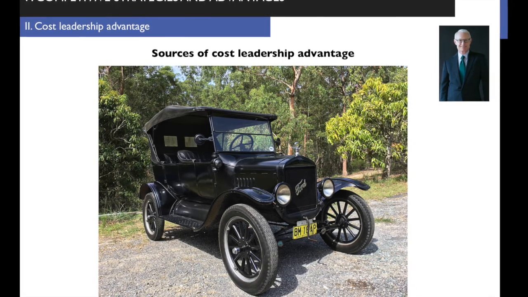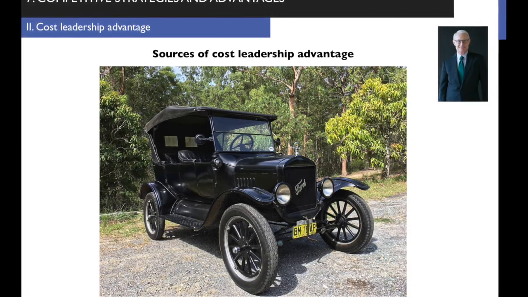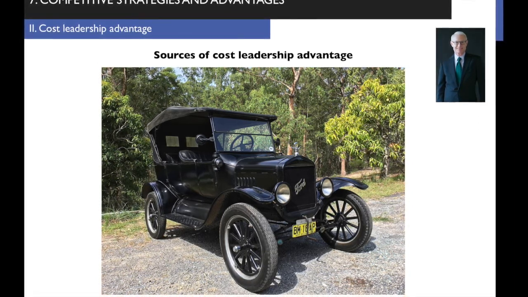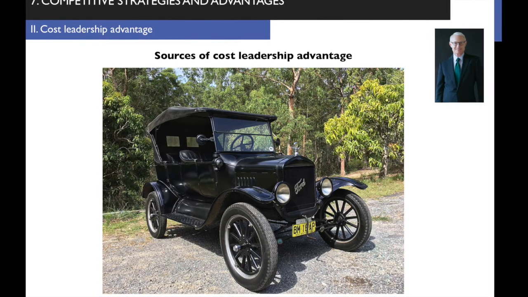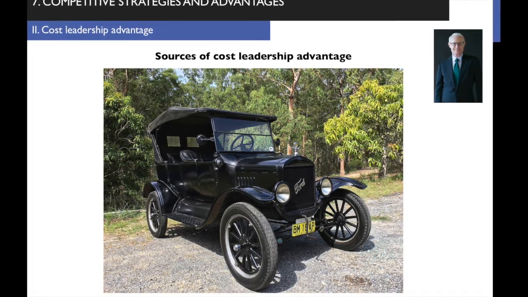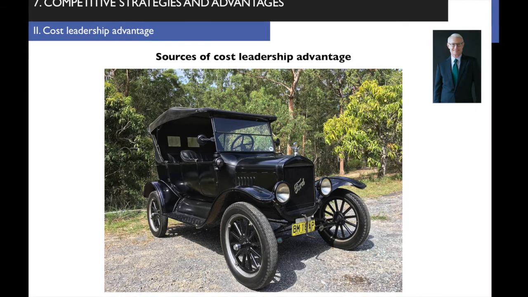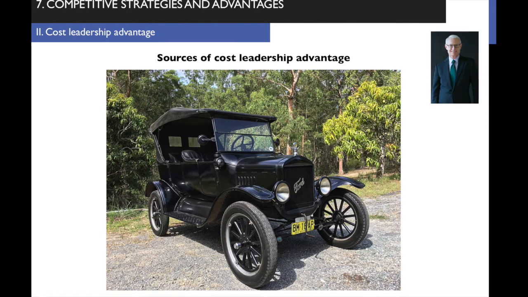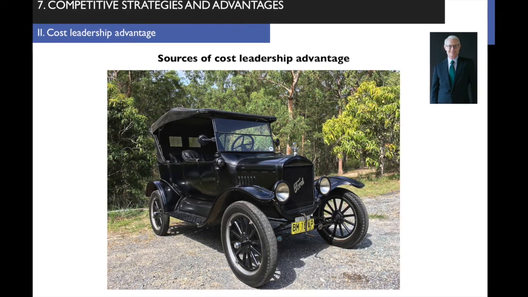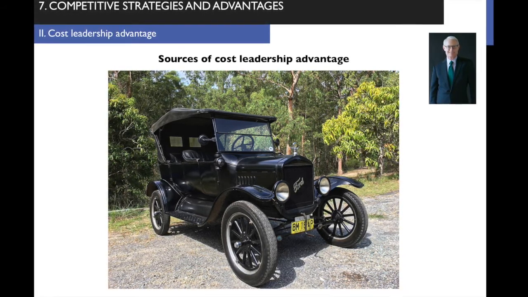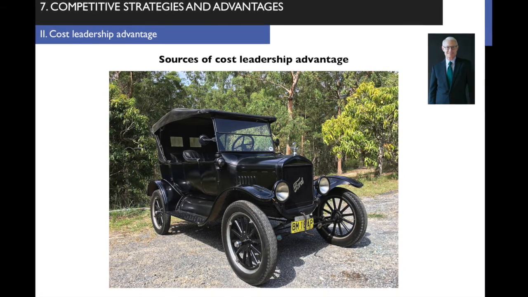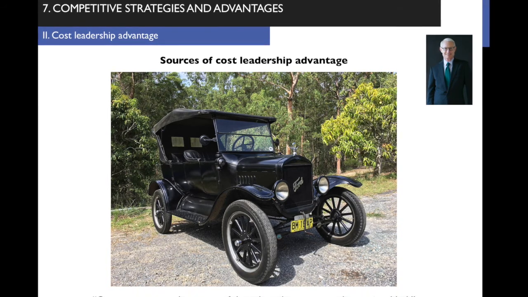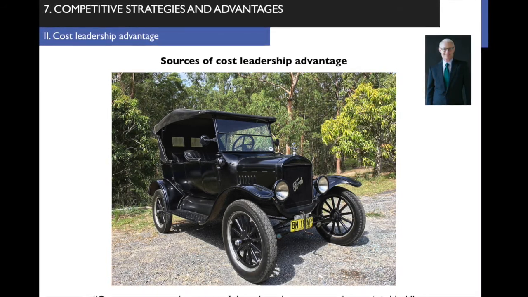Then they created this process redesign. The production process was an assembly line. They produced more units, so they got economies of scale, and they accumulated experience about doing it. The first unit of the Model T took 1.5 days to build, and the last one took a bit more than 1.5 hours or something like that. So obviously the unitary cost reduced. As long as they produced a lot of Model Ts, they had bargaining power compared with suppliers. So they could get the supplies at a lower cost.